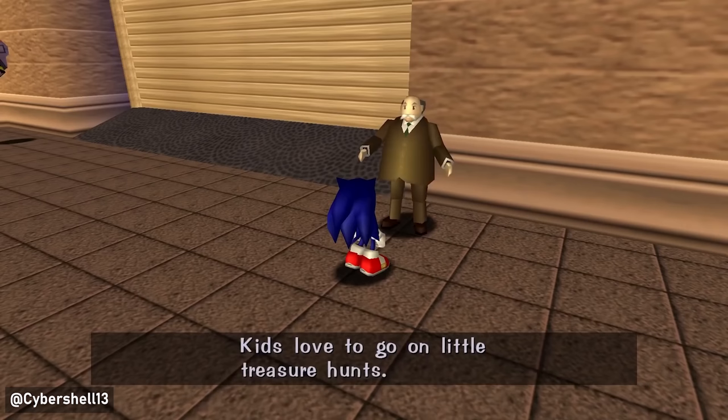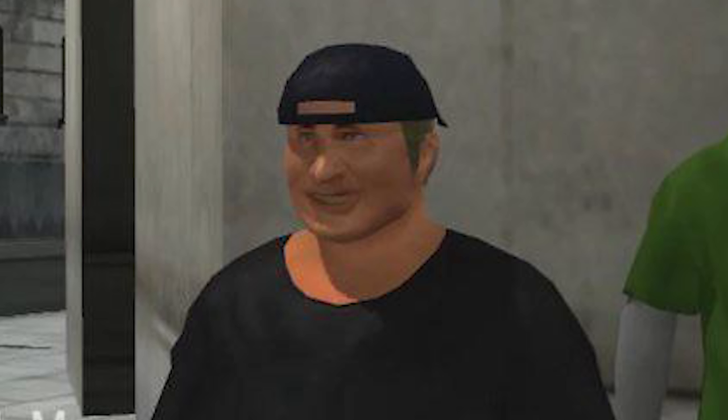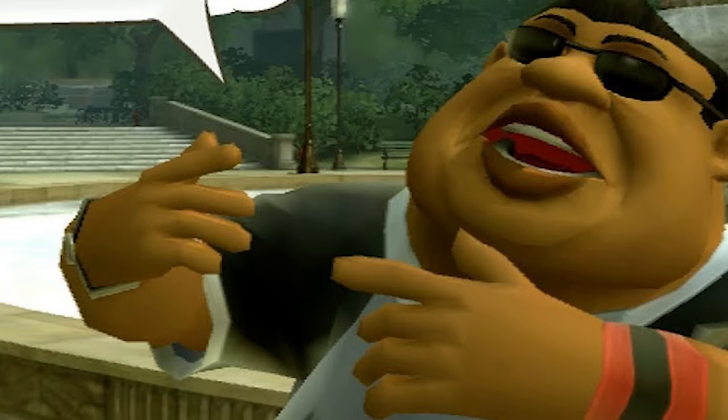And when it comes to the 3D Sonic games, we've noticed that human NPCs have taken a very interesting appearance over the years, changing in the way that they look across multiple games. Like in Sonic Adventure, they look like this, and in Sonic 06, they looked like this. But in Sonic Unleashed, they looked like this. It's pretty dramatic and a little bit cursed at times.